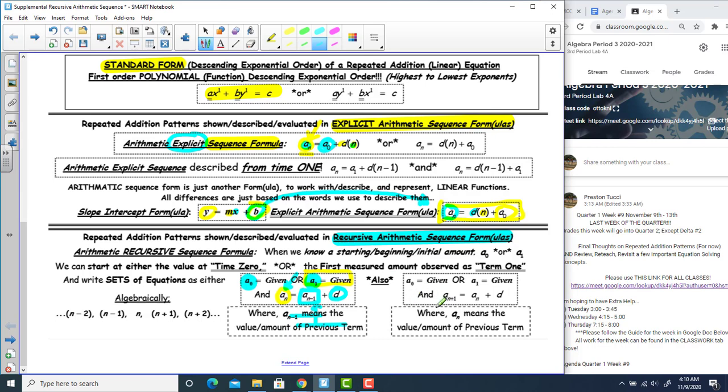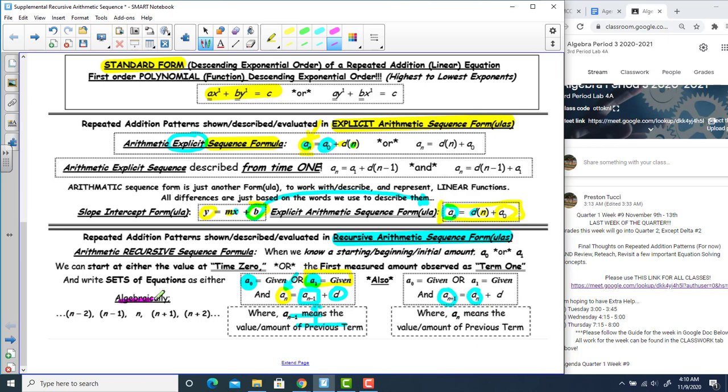In addition to that, there are other ways to present the formula. We could call a sub n plus 1 the new amount. It's the amount past time n, the next one, and then a sub n would be the amount that we're investigating and we're going to add to over and over again. So the formula can have a bunch of different presentations that look very similar and can ultimately cause some confusion, even though it's supposed to be easy to do.